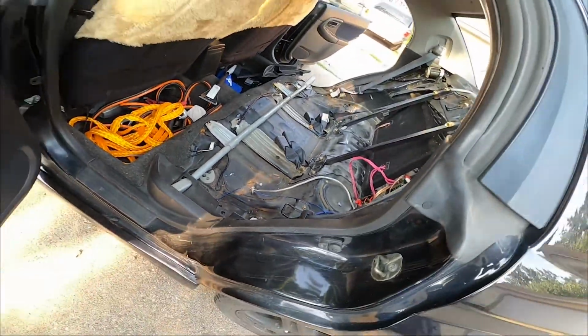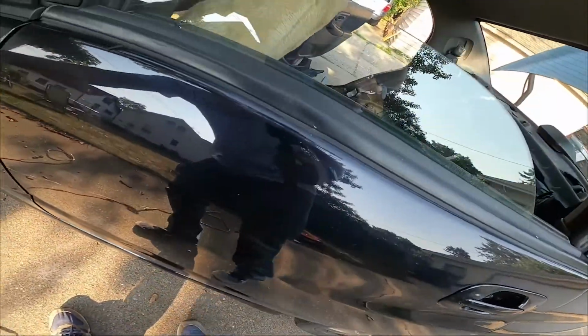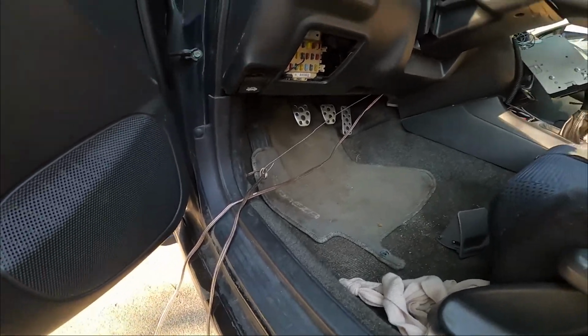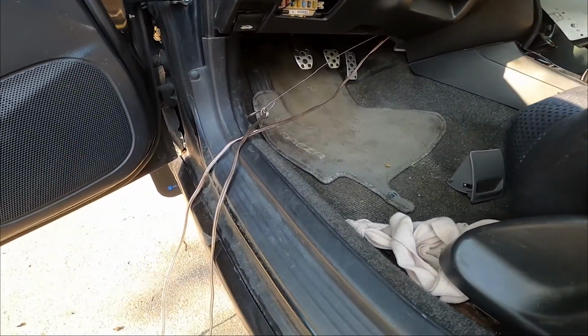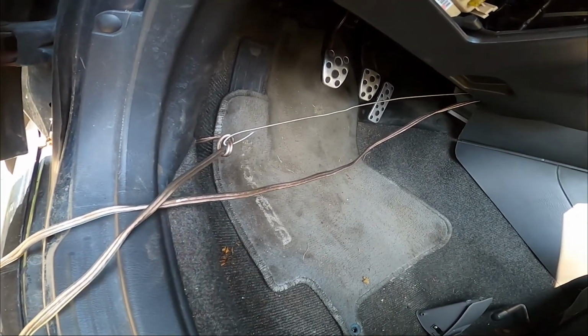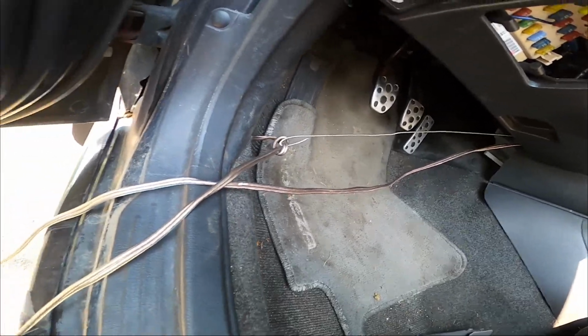I started fishing the new wires through here. As you can see, I put one through already, and I just basically looked through here, found some daylight, and then shoved the wire through. It's just a coat hanger straightened out, and then pull it through.